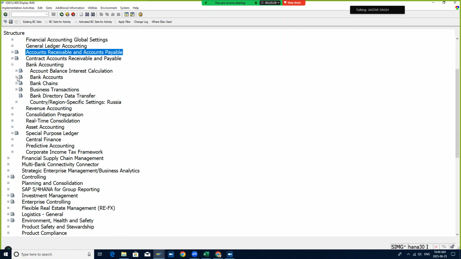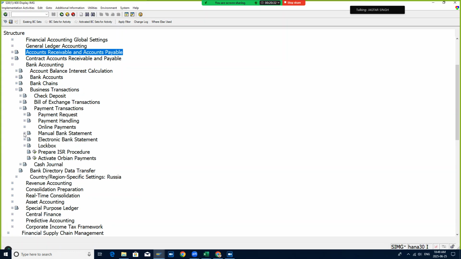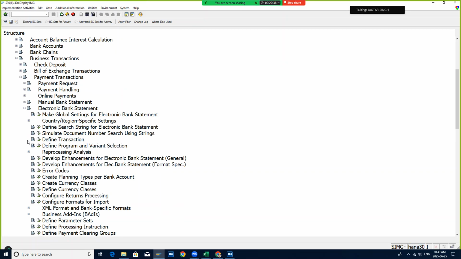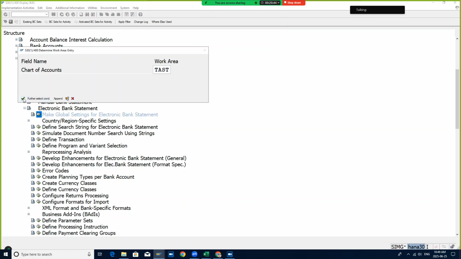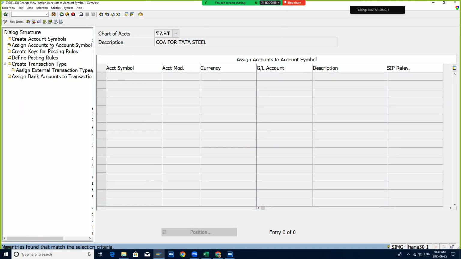Bank accounts, oh sorry, business transactions, payment transactions, electronic bank statements, make settings for EBS. Here, assign account symbol to accounts.